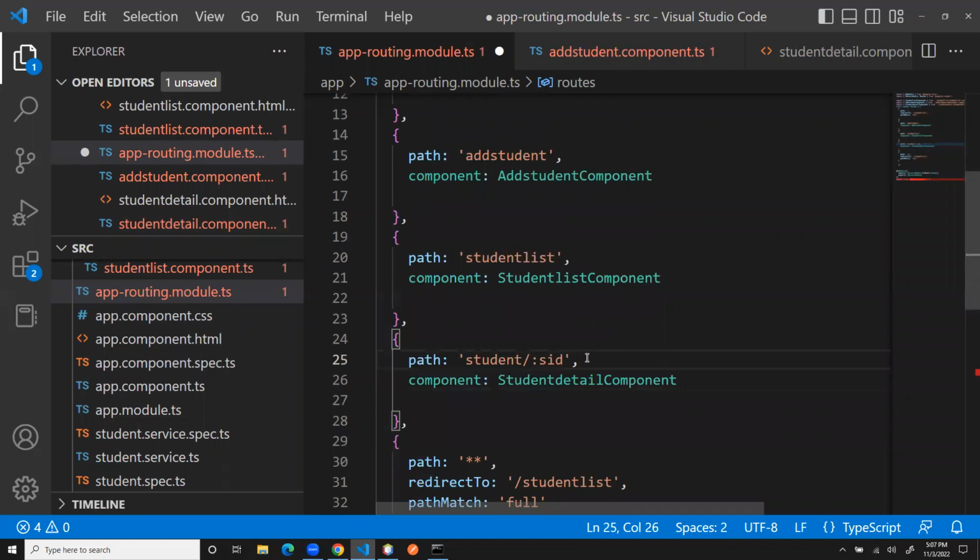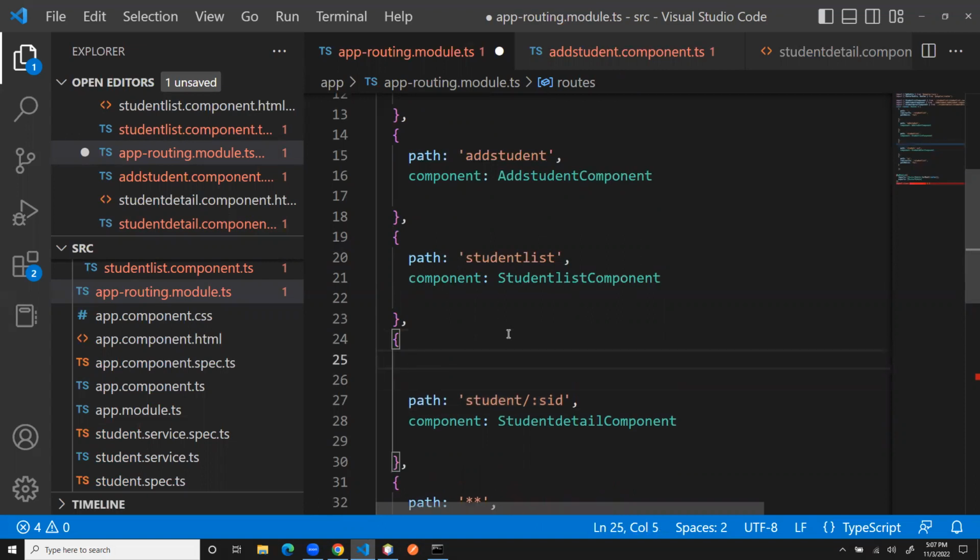So you remember how we're going to use a parameter? What we're going to actually do is the SID is going to come in as a parameter. So when a user selects something like this, a path that looks like student, this SID is going to be passed to the component, and we're going to be able to grab that and go get the actual student.